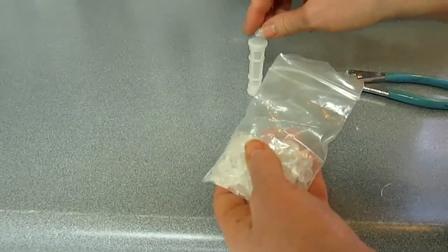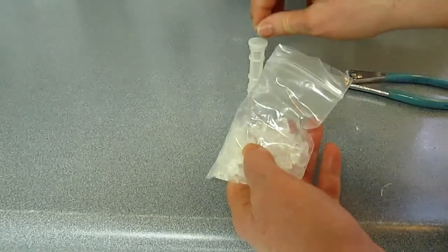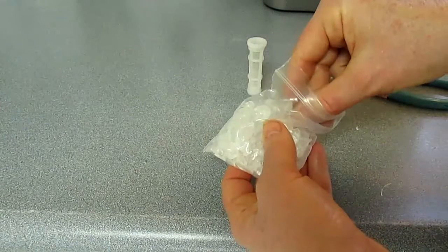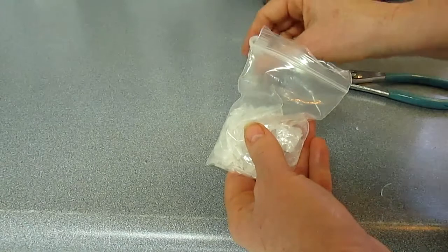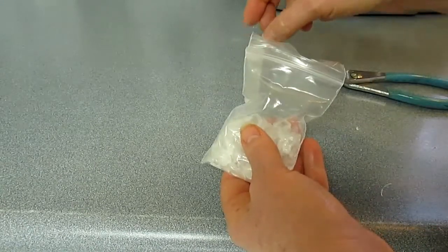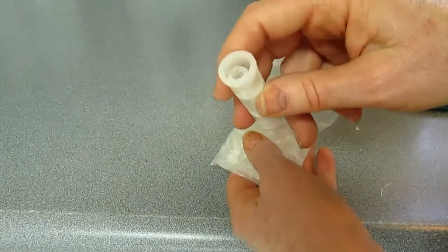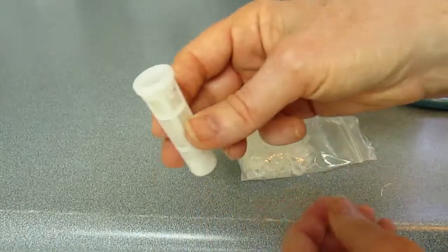So when you get this bag, you'll just remove the pieces that fit and stick them in there, and cut the pieces that don't fit the way I demonstrated. Now this will fill up the basket about 10 times. Right now the basket is half full, and I've hardly even dipped into the bag. So it's basically, when it gets to about 1/3 of an inch down from the top, that's good enough.